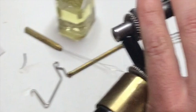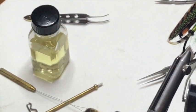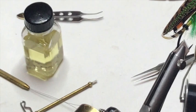I would. I'm not going to do it today. I'm not going to do it now. But this wing I would take off, take to the kettle, steam, go again. Not happy with it. I can finish this fly, but I'm not happy with this.